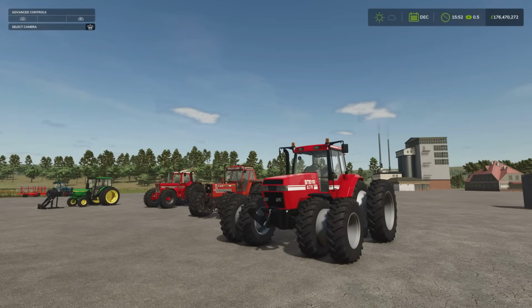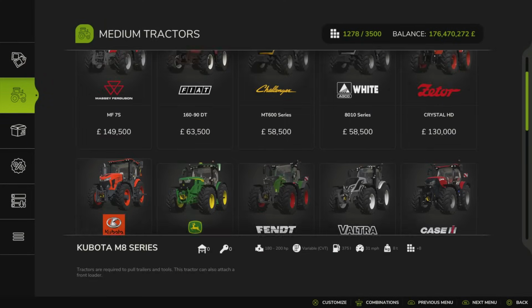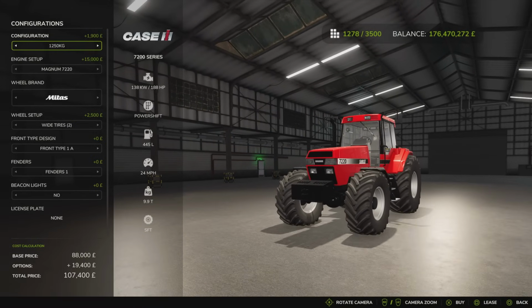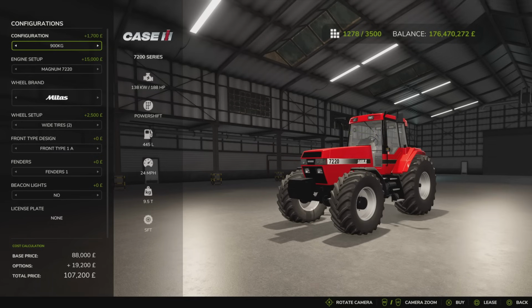So we've got the Case IH 7200 series, 38.57 megabytes download, 19 slots by Matt26. You will find it. Don't know why I'm jumping. And the medium tractors, just there. So on the front, 1700 kilo. Then we go to 710, 1250, front attacher, 3-point, back to standard. 500 kilo, 900 kilo, 13. I don't know why it starts on 17, not on nothing, but anyway, that's what it starts with.